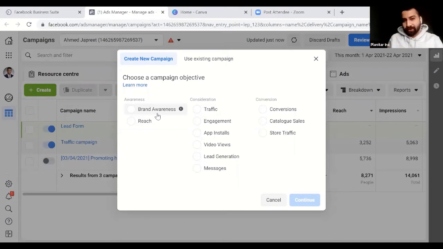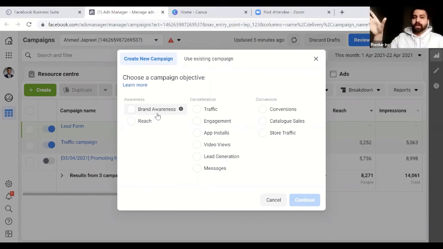Think of Facebook ads like a funnel, right? At the top of the funnel, you have the cold traffic. They have no idea who you are. They're seeing you for the first time. In their mind, they're thinking, why should I go on this page? Who is this guy? I've never seen him, right? On average, in marketing, if you want someone to convert, you've got to show them an ad or your brand around 7 times.